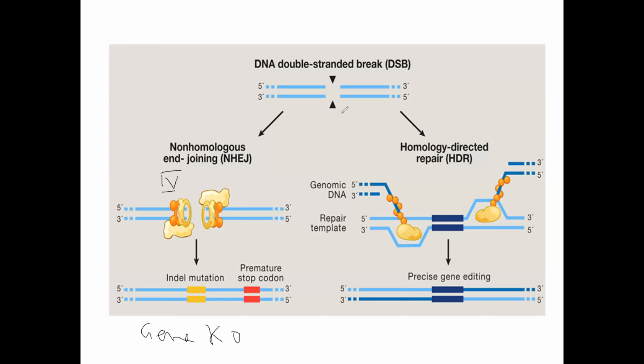So what you do is you just take the sequence of the gene, you identify a unique 20 base pair stretch within the gene, which is unique to the gene, like it's not present in other genes. Okay, basically you want to minimize off-target editing. You want only that gene to be targeted, not other genes.